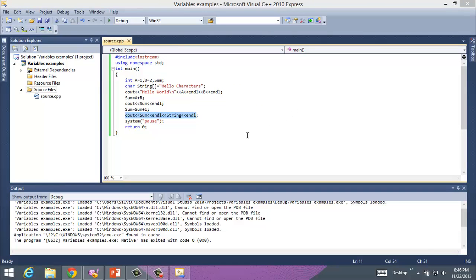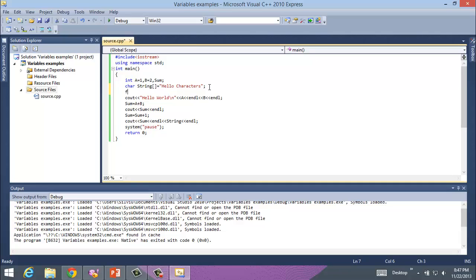And we go back to numbers. Sometimes we don't want to work with integer numbers, we want to work with real numbers. If we want to work with real numbers, we must declare them with float and the name of the variable.